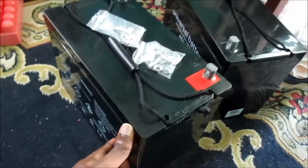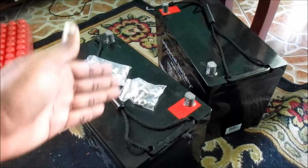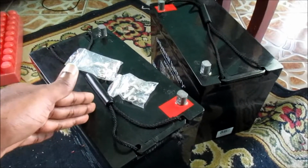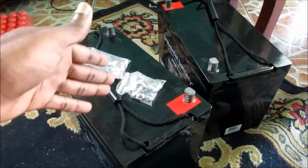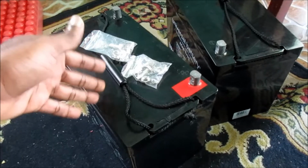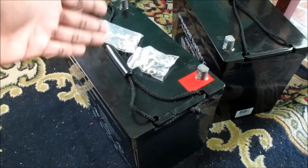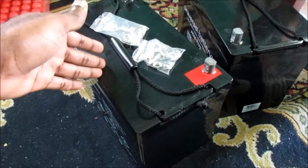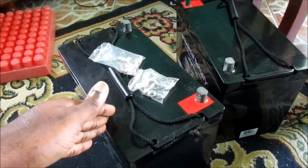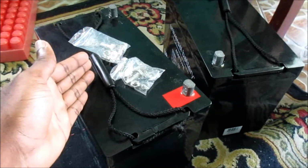Just want to let you guys know that you need to size your battery in a proper way. If it is not lithium batteries, then you need to size your batteries in a proper way to utilize the lifespan of your batteries, and I am going to tell you why. These batteries have a limited life cycle, and the idea here is that you don't want to drain your battery completely dead. What you want to do is utilize the life of your battery.